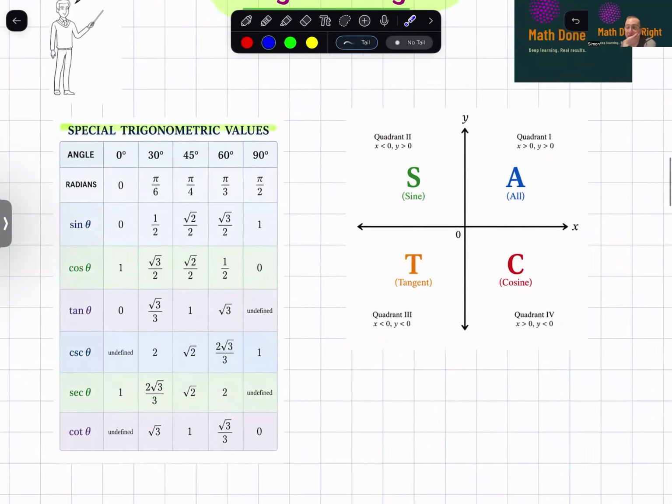So if you understand these basic fundamental things, like cos is the x, sine is the y, the x is positive to the right of the y-axis and negative to the left of the y-axis, the y is positive above the x-axis and negative below the x-axis, tan is sine over cos, and negative divided by negative is positive, negative divided by positive or positive divided by negative is negative, positive divided by positive is positive. If you know these basic fundamental facts, you don't need this thing, right?